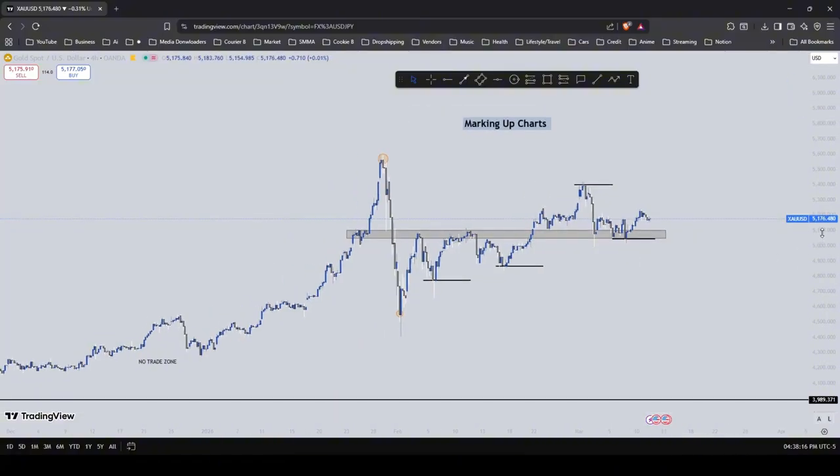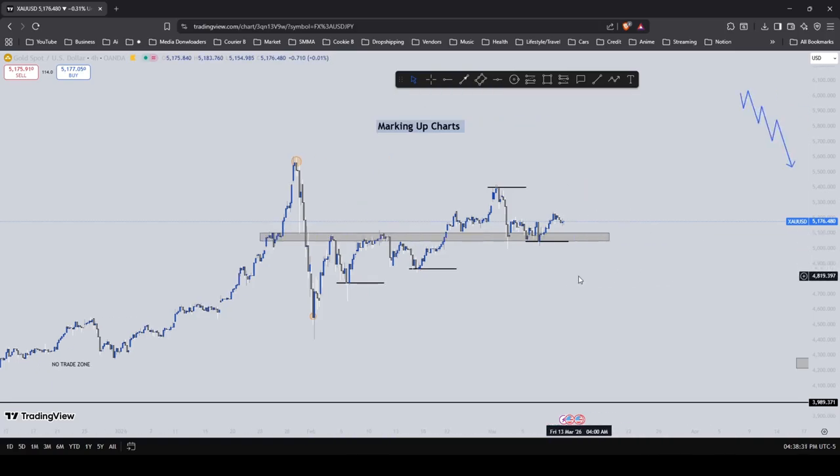Now we have our high in the market, which is this orange circle here. We have our low in the market, which is this orange circle here. We have our higher lows. We have our higher highs. Okay. We have our support and resistance. This is very self-explanatory. Now, if you follow the other videos in this school community about entries and stuff like that, how do I look for a buy? How do I look for a sell? But just not to confuse you guys, I'm going to go over this from the top again because this is very simple.